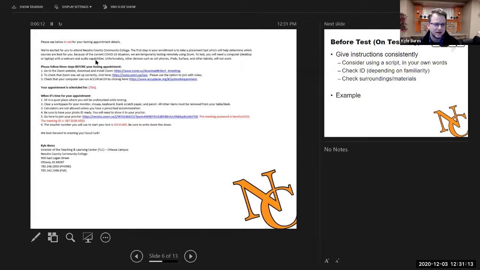And it also talks about expectations, so what devices you can use, what materials you can have, where you can go before the test to make sure everything works and is downloaded correctly. And then when it's time for your appointment, what you need to be aware of and how to get in. So this I would usually send out 1 or 2 days prior to the remote test.